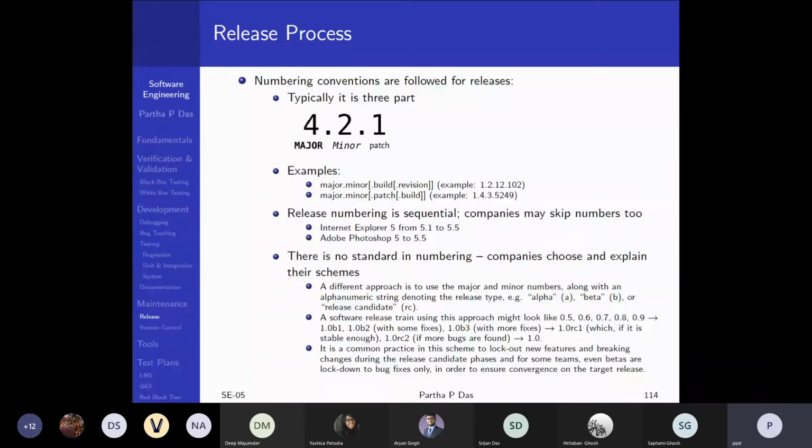That is usually not possible with many customers, because customers have their own business compulsions and preferences as well. So it's not always that customers will move to a later release as and when it is available. It depends on their business situation as well. For example, you have a library release made. You are building a library using which the customer is building other products.